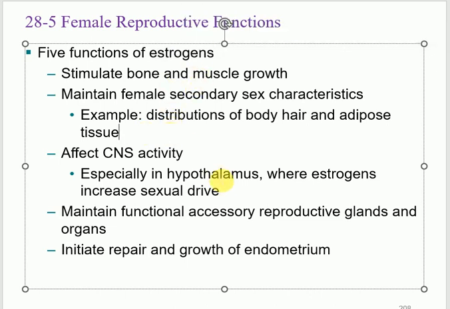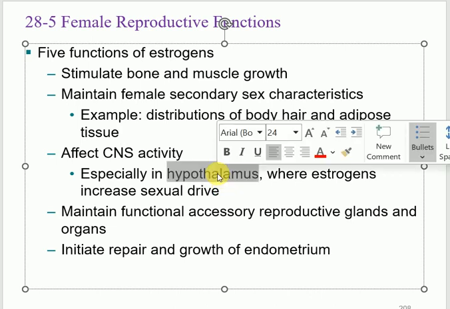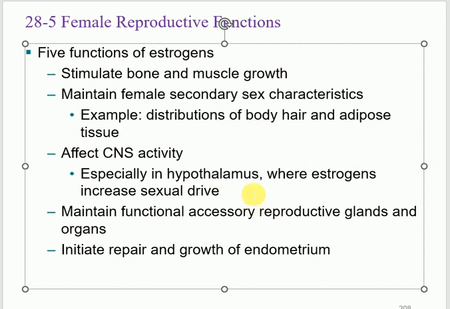It also affects the brain. We mentioned that testosterone affects the brain in a way that affects the behavior. Same thing in female, which is a different behavior, but it also affects the sexual drive, which is called libido. It increases the sexual desire, of course. If a lady doesn't have enough estrogen, sexual drive will be weak. Same thing as we mentioned in males, if a male doesn't have enough testosterone, his sexual drive will be weaker.